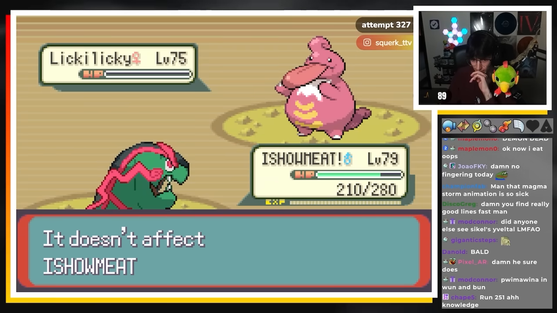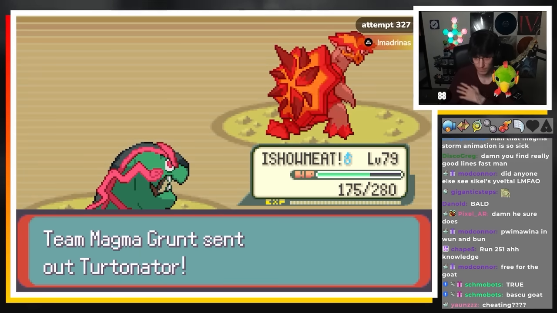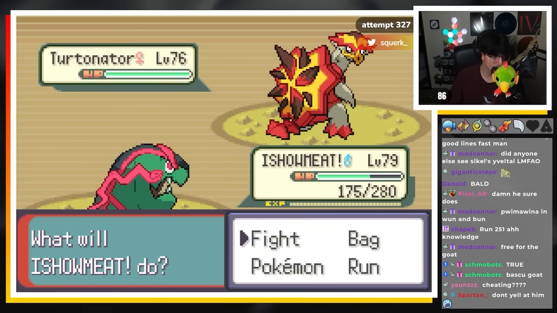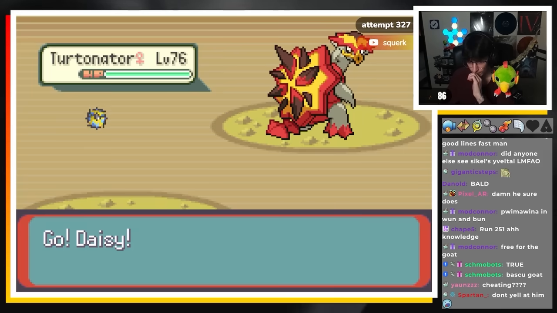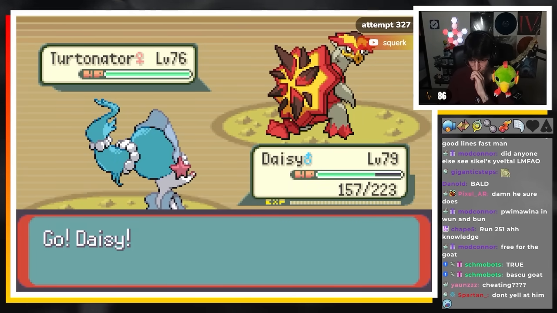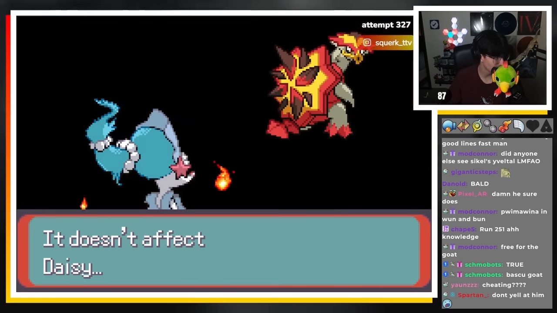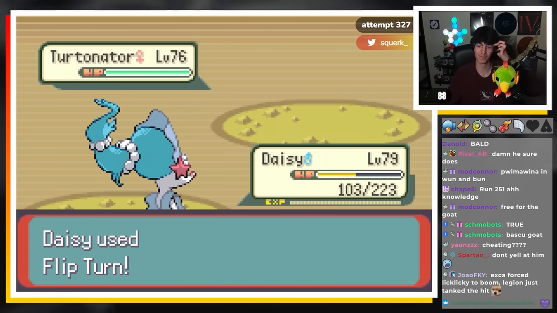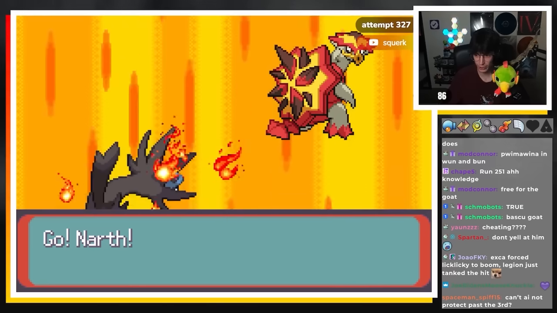And now it's back to Turtonator. Alright. So this is Draco. It can never Overheat. We go Primarina. Perfect. And now it's always Overheat. Or Protect, I guess. True, Joao, true. Alright, GG.